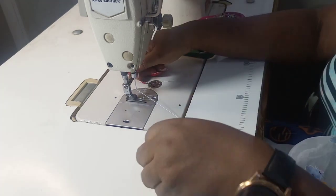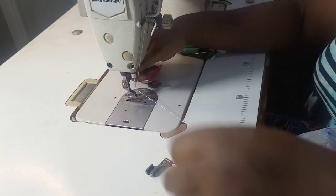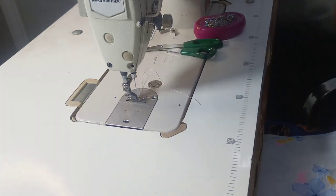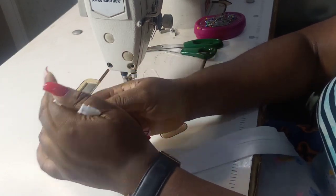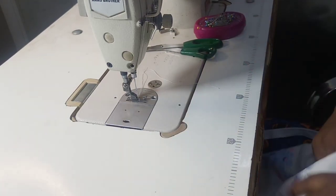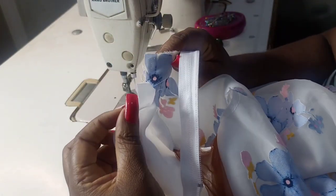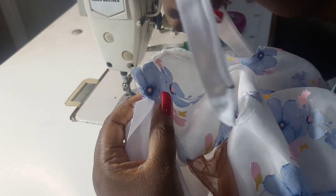Okay, so I'm going to be switching my zipper foot. I'm using this side first. And this is the zip we're going to be using. So this is how I want to show you. You know that when we were sewing the neckline, we did not go to the zipper allowance. So we're going to be fixing this here, taking as much as you want.